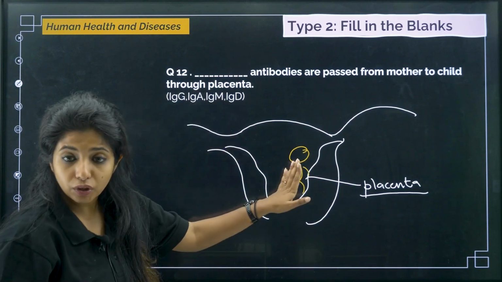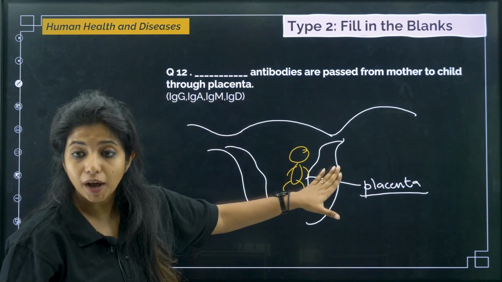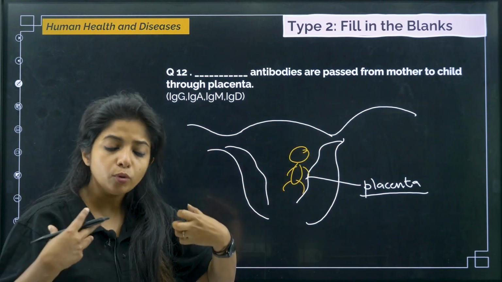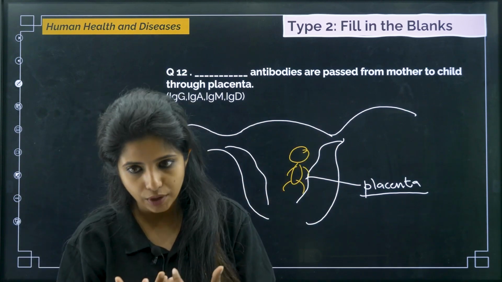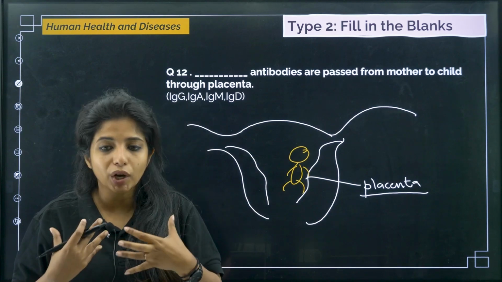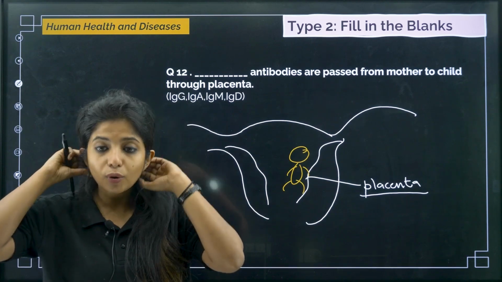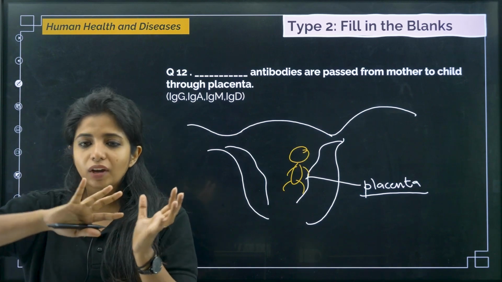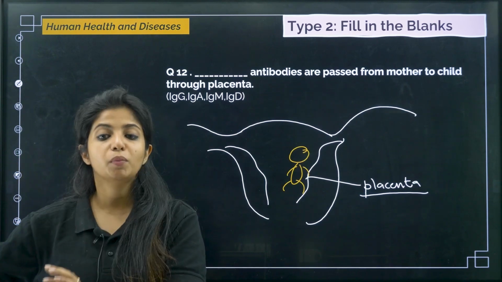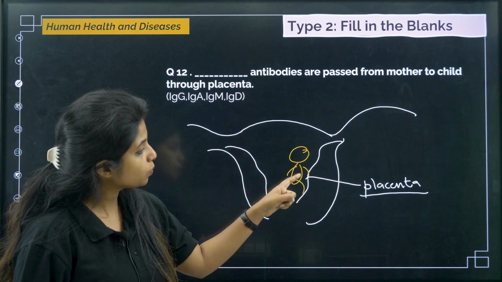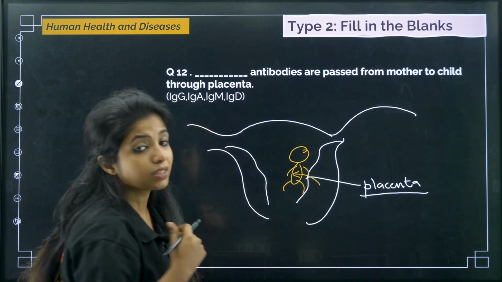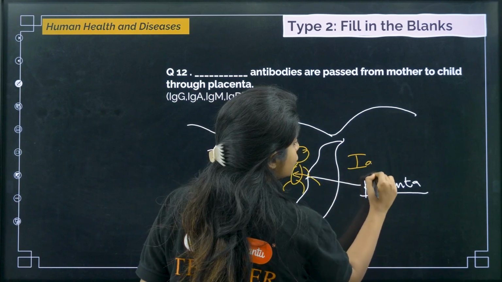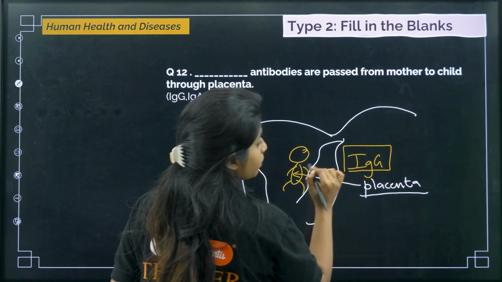Through this particular tissue, some antibodies are passed from the mother to the child, because the child obviously is not that immunologically capable to release antibodies. I told you it's not an innate feature. You do not get it from the starting of your birth. You acquire it throughout your lifetime, which is why it is known as acquired immunity. Whenever antibodies are coming, that means you're talking about acquired immunity. So at this point of time, you are getting these antibodies, and you're asked, which type of antibodies? It is IgG, children. This type of antibody is IgG.